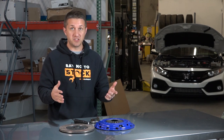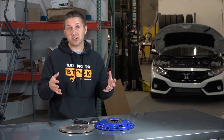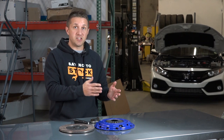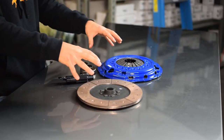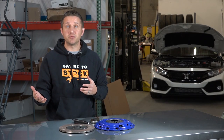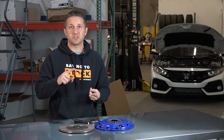This is for the 10th gen Honda Civic 1.5 liter turbo models only — it's going to fit all the non-SI 1.5T's and the SI 1.5T's. SPEC actually has quite a few kits for the car ranging from stage one to stage five, and a stage two plus and a stage three plus, which is what we have in front of us here — so I think it's seven total kits. We don't have a flywheel in front of us right now; this is made to go with the factory dual mass flywheel, though you can upgrade to an aluminum flywheel if you want. Make sure you head over to our website to see what the torque ratings are, the clutch material, and all that good stuff.